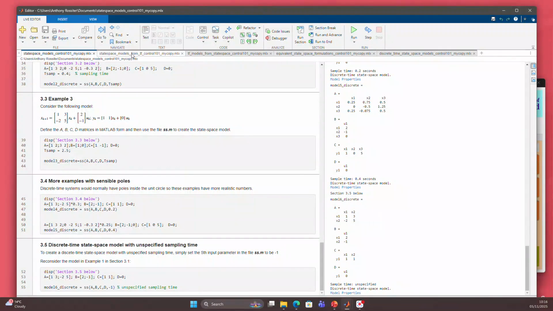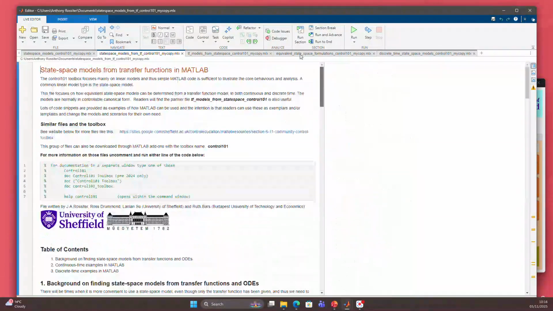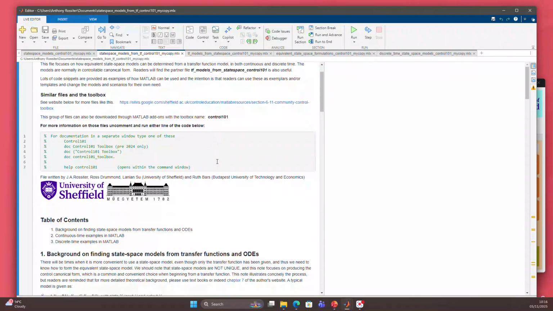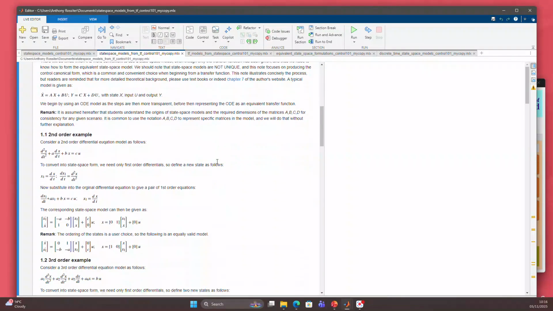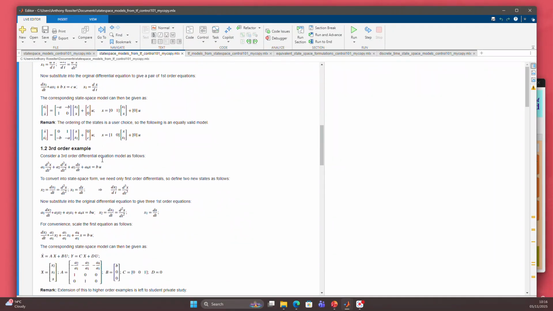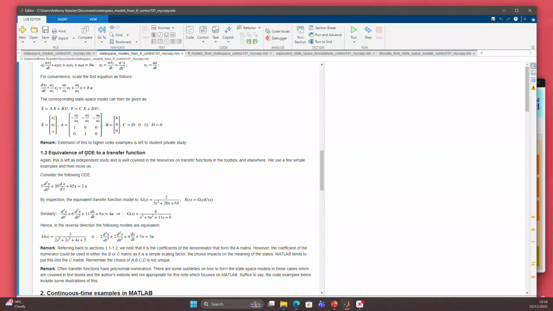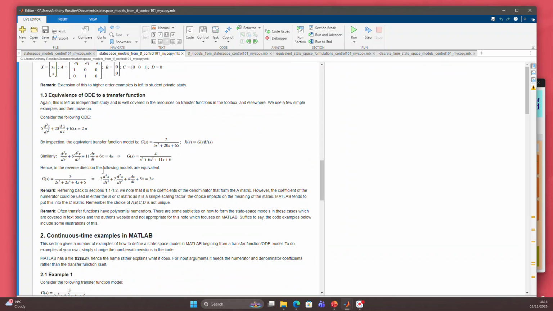Okay, second file. Apologize, that should have been the top. How do I get a state space model from a transfer function? You'll see there's a bit of background again, a bit of theory, because it often helps to have a little bit of theory first to make yourself comfortable. Actually we're starting here with differential equations and showing the link between differential equations and state space models. Then we look at the equivalence between differential equation models and transfer function models, which again is just background. We've not got to MATLAB yet.